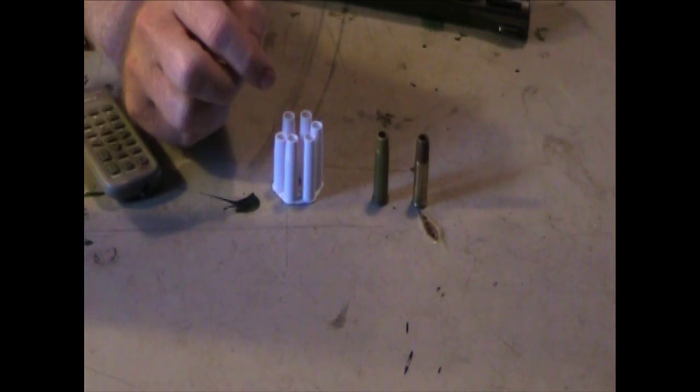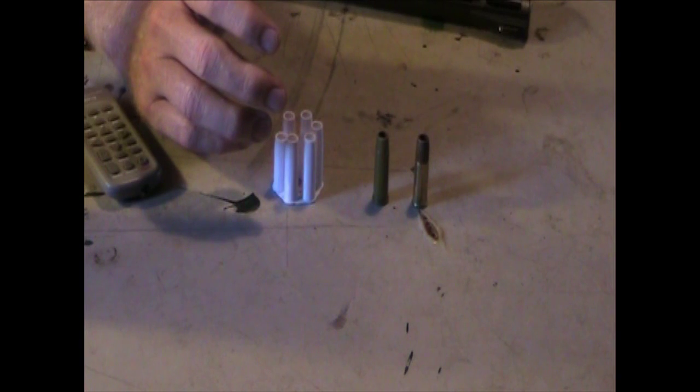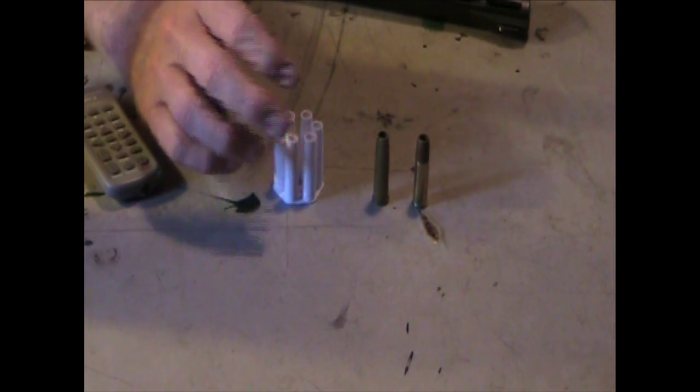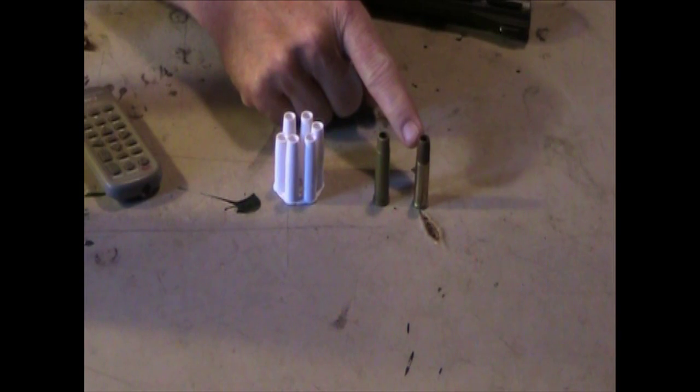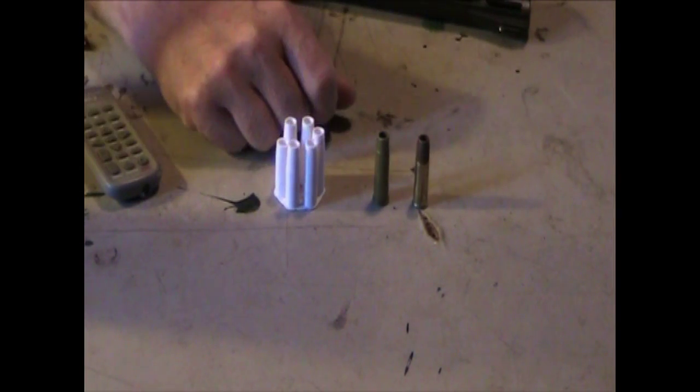So that's what we're going to do. I'm going to get a speed loader and we're going to try to load a couple in there. I'm going to load a couple by hand. We're going to do some preliminary tests and see what the FPS is with 3 in there, 4 in there, 5 in there, 6 in there, and get an idea of what it cuts down from a single shot to a multi-shot, and then go from there.